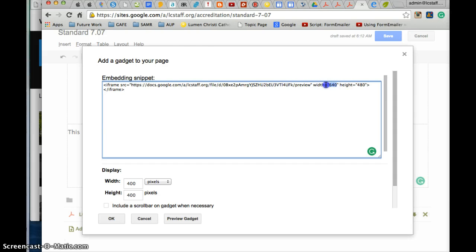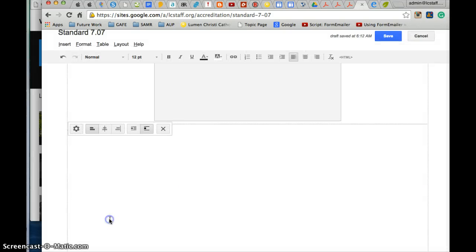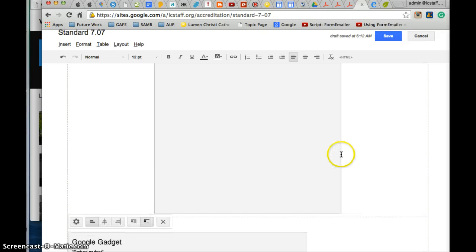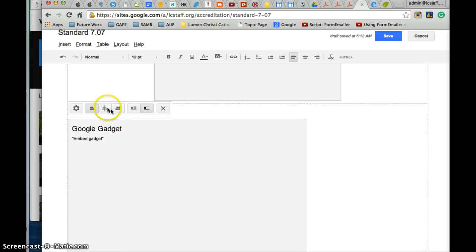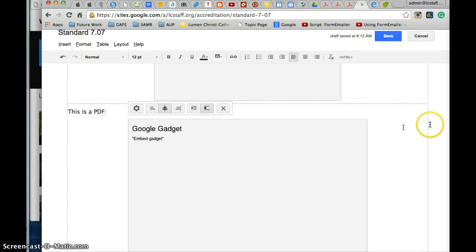It says 640. I'm going to match 640 in my gadget, and you can always come back to this. This is not a big deal. 640 width by 480 height. I'm going to say OK, and again, you're going to notice here's another gadget. Let's center it so it looks pretty, and say save.